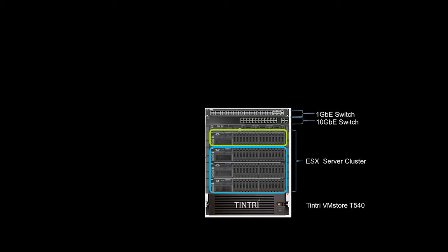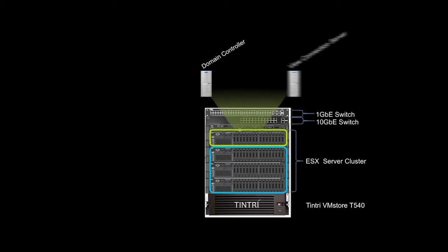The result is a storage system where an administrator can immediately determine which virtual machines and virtual disks are responsible for the consumption of storage resources, as well as what performance the virtual machines are receiving without additional layers of complexity. ESG tested the solution at a VMware facility in Palo Alto, California.